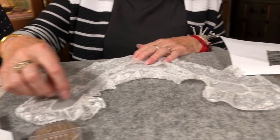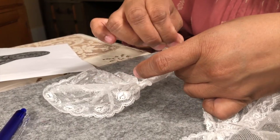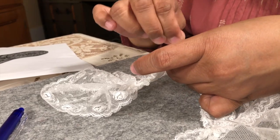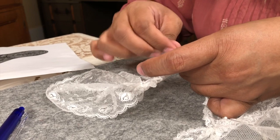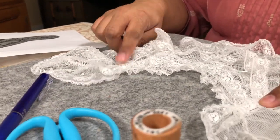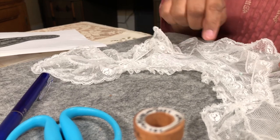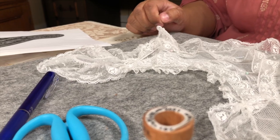You're going to have a double-edged lace. Angela, how are you doing? I'm pinning mine in place, and then I'm gonna gather. So I've divided it into coordinates. So I have where I want it to end, then midway there, and then at the end. So then I'm just gonna gather it. You're just gonna pull your thread? Yeah, pull my threads, and then I'm just gonna sew it on.